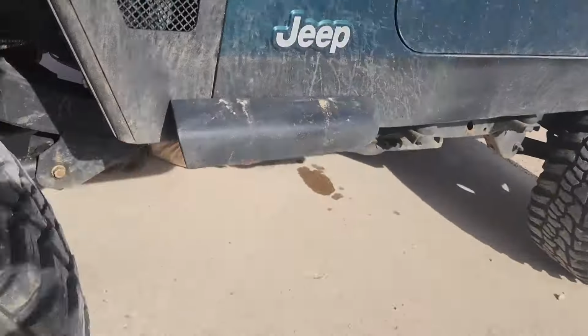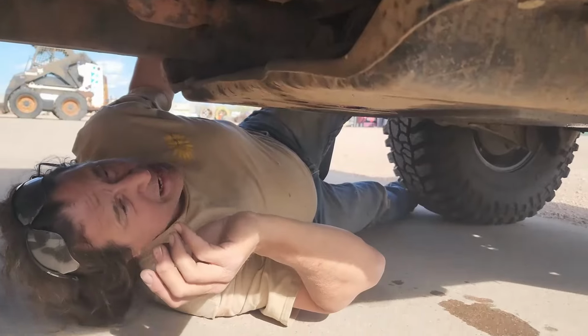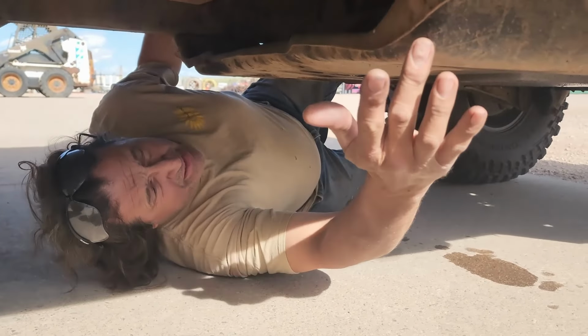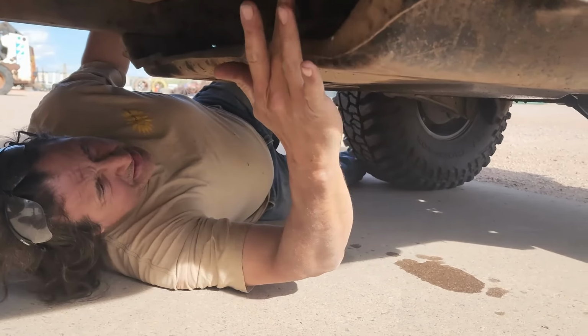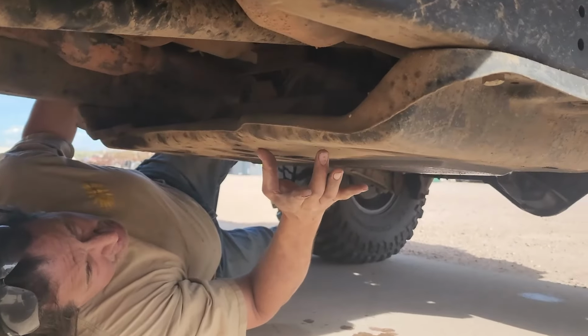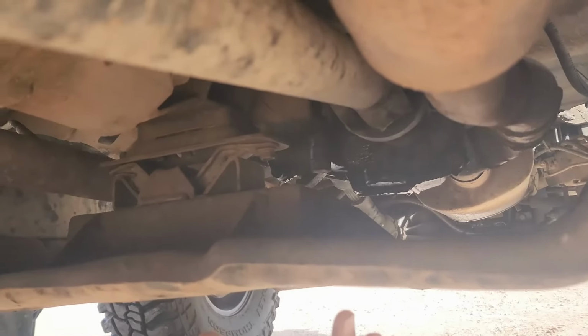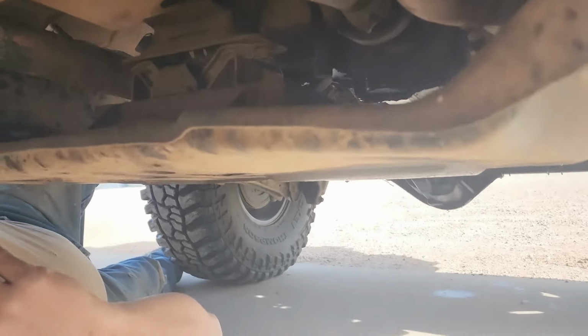Now, I started doing this without the Jeep being here. I made a cardboard template of the old skid plate, and there's something that may have to happen that I'm just not sure yet. It looks to me like I may have to make a notch for the front driveshaft in case we go into full suspension droop. But I'm not real sure of that yet.